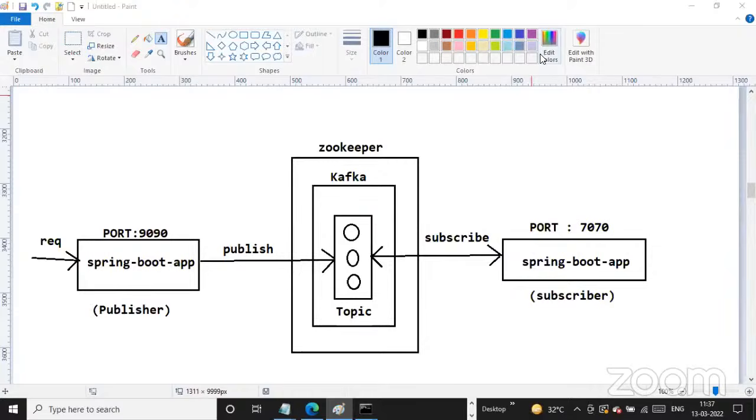Next one. Let me take someone else. Guys, I just want to take confirmation from you whether you are able to understand this diagram or not. Once you confirm that you understand it, then I will show you the live demo. I will execute my two applications and I will show you how the data is exchanging.